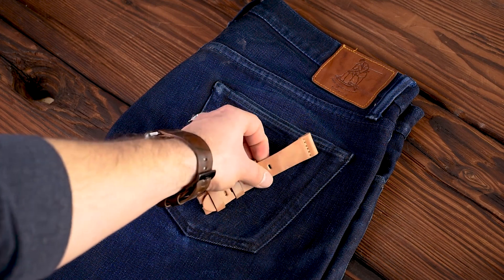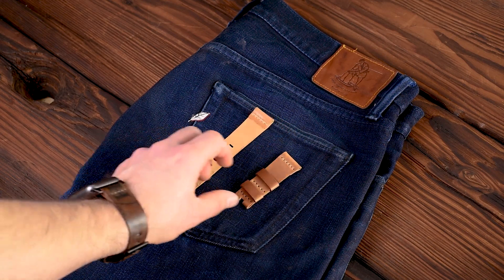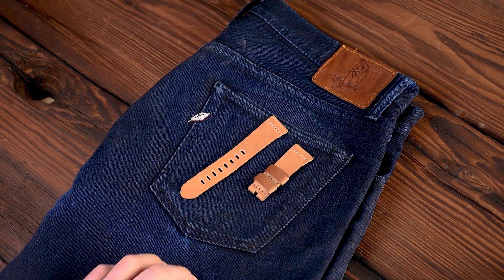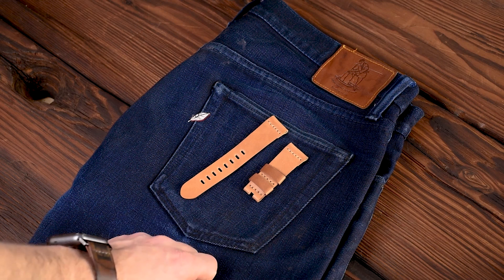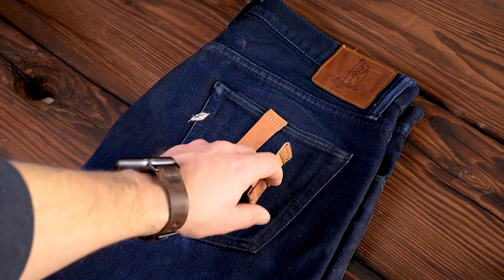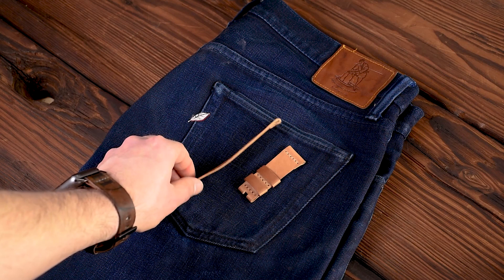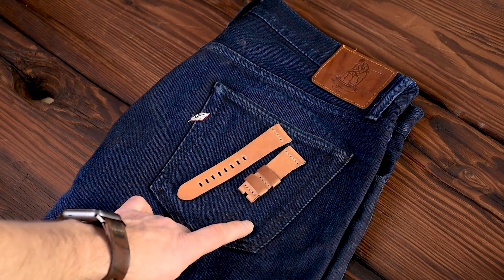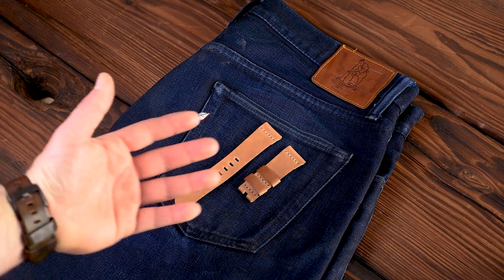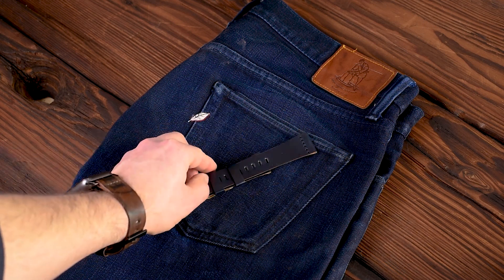First up here, this is an Apple Watch band in natural shell cordovan. I love this natural shell, especially on the denim — those two colors look really great together. All of our watch straps are currently unavailable on the website because we can't commit to a certain date on them because of our work-from-home setup. We've got people set up at home making these different products, and just the logistics of getting things cut and sent back and forth — I just am unable to commit to a time. If you're looking to pick up a watch strap including Apple Watch bands, you can send me an email to info@ashlandleather.com and I will set you up. Right now we're looking at about four weeks.